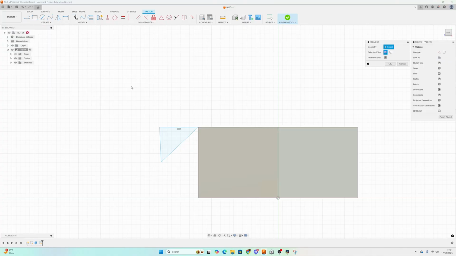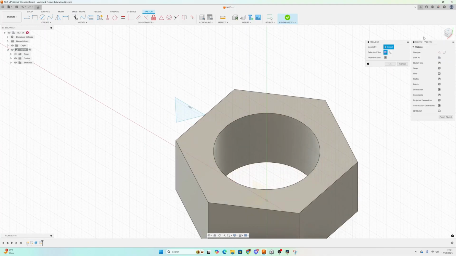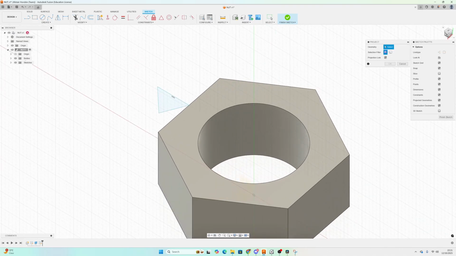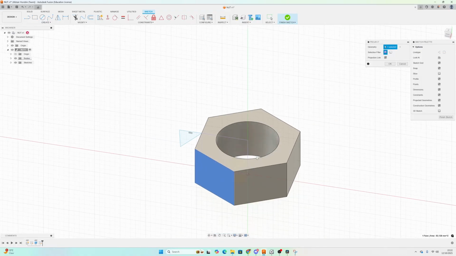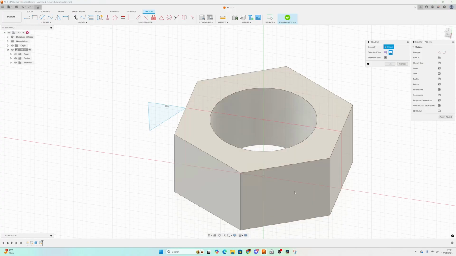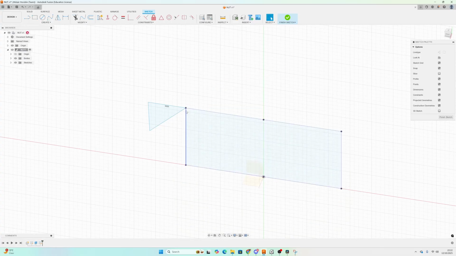And essentially all that this does is squish your 3D body or sketch on a different plane onto that 2D plane. So for example, I've got a selection filter to be on specified entities, so I can select just faces. And you can see how by just clicking this face, this 3D face has been flattened onto this 2D sketch plane. If I were to instead change it to bodies, select this instead, you can see how the entire nut essentially has been squished onto this 2D plane into a datum that we can then reference to.